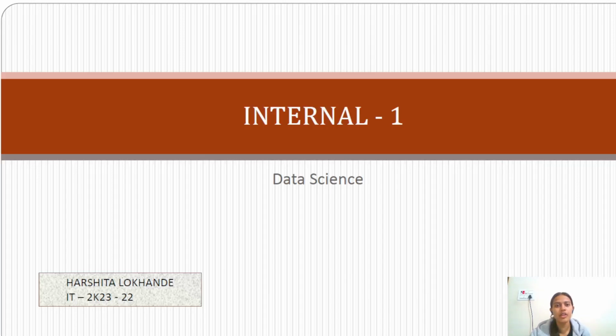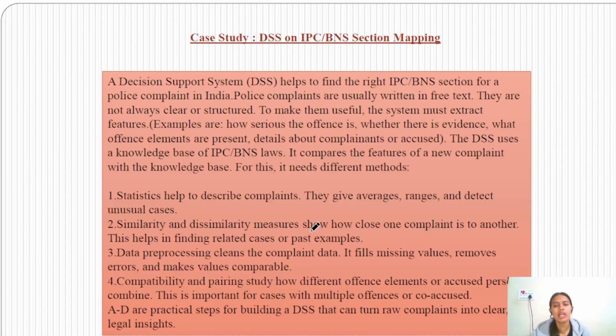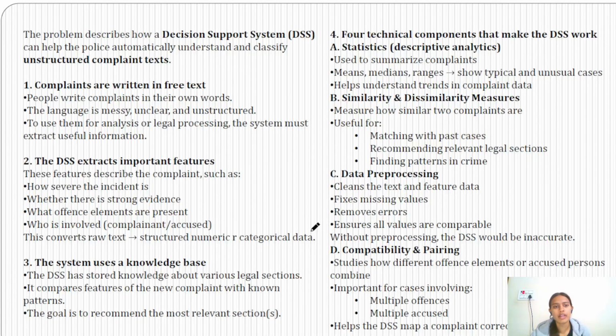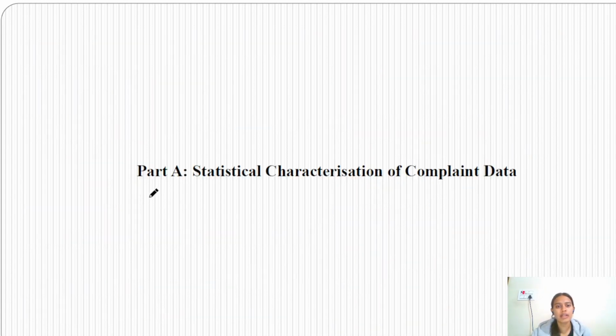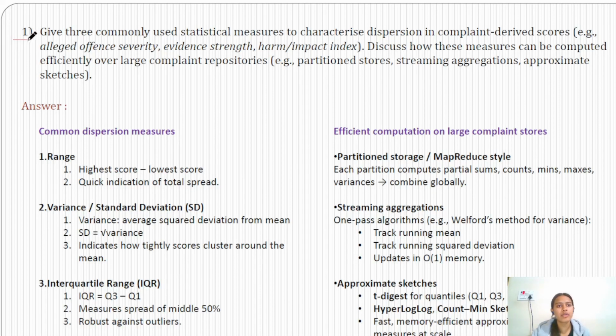Hello everyone. So today we're going to discuss internal one paper of data science. It is part 2. We have already seen the case study in part 1, and now we will jump to the Part A section solution, which is a statistical characterization of complaint data. We have question 1.